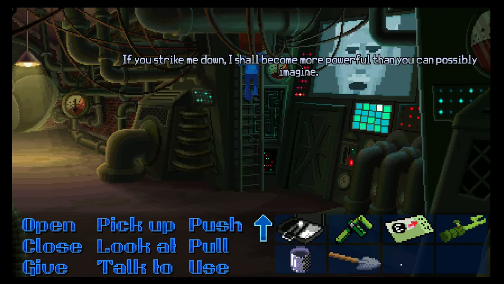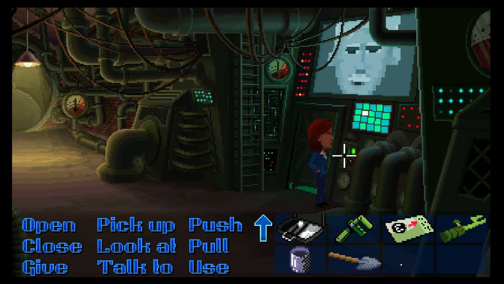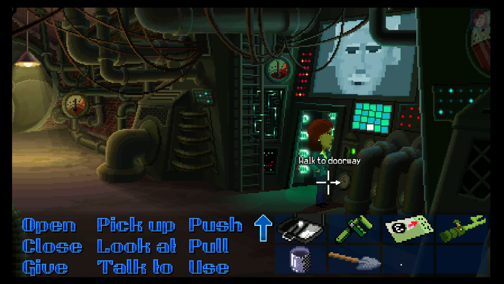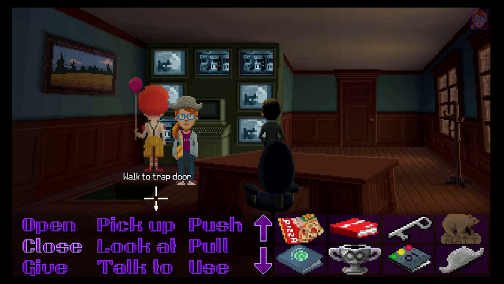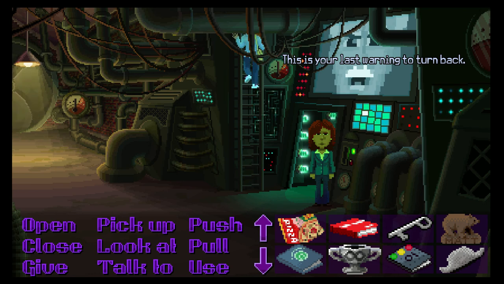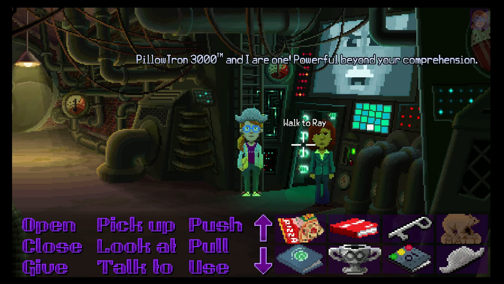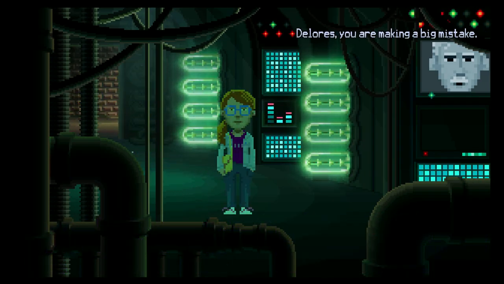If you strike me down, I shall become more powerful than you can possibly imagine. But the story is that how they knew about this. This is your last warning to turn back. Pilotron 3000. Dolores, you are making a big mistake.